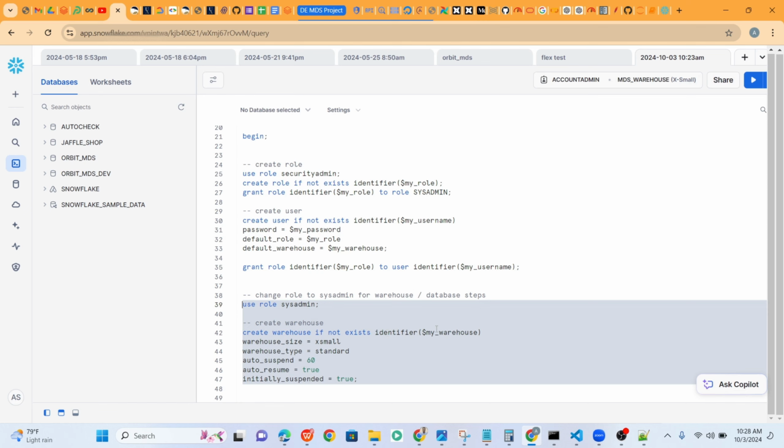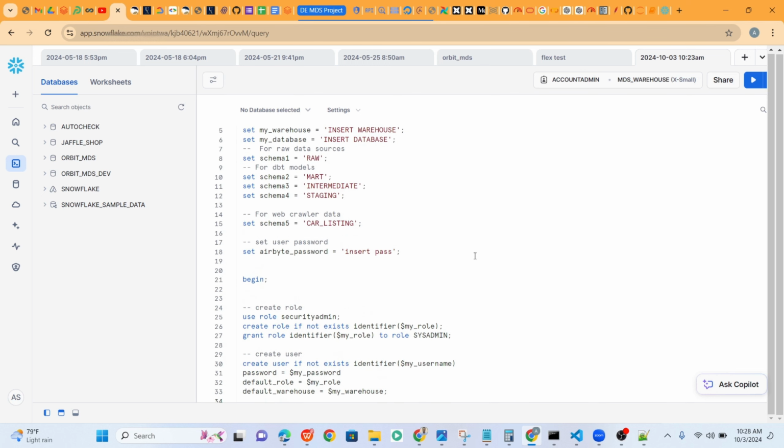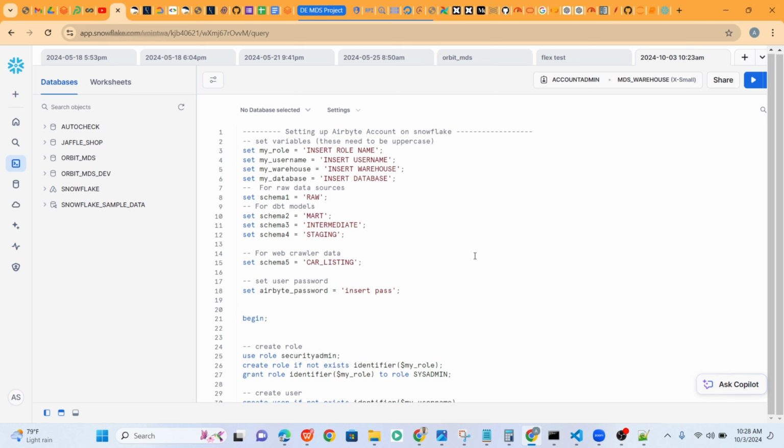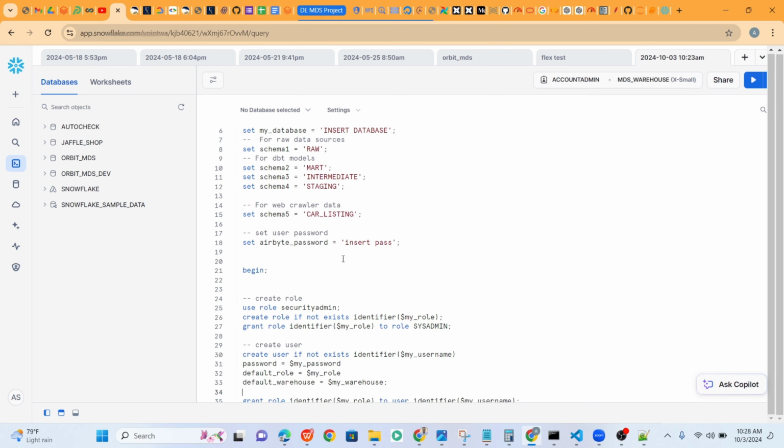I already have some of this created. For instance, I have a warehouse, because before you do this whole thing, you first have to create a warehouse where your database is going to be sitting on.